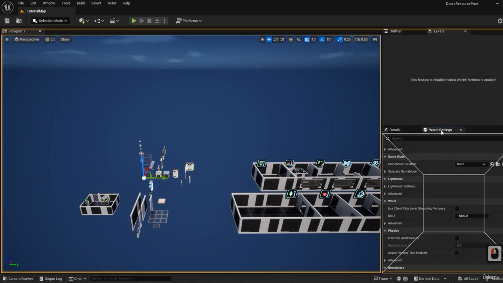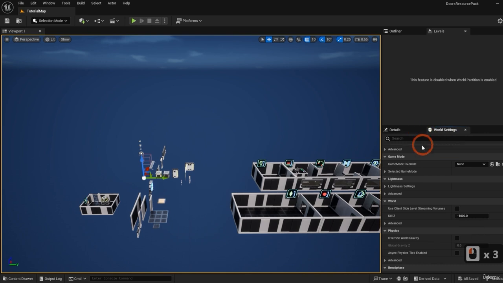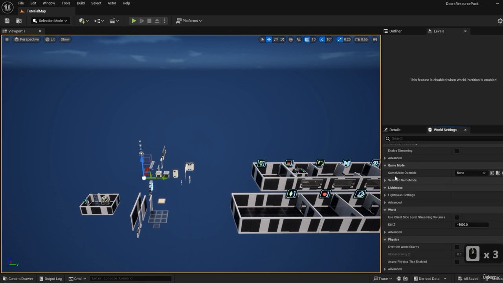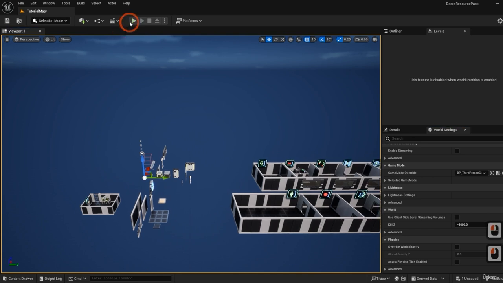But this is the most usual place. Anyway, how do we change the game mode? How do we override it? Well, there is this option, game mode override, that we can set and select our BP third person game mode, and that's it basically.